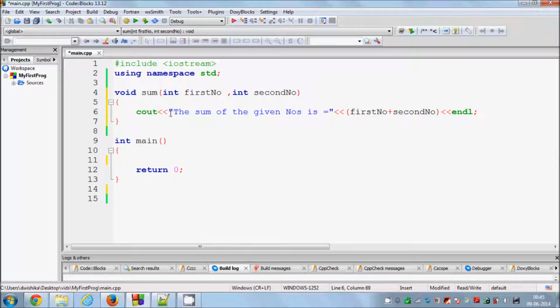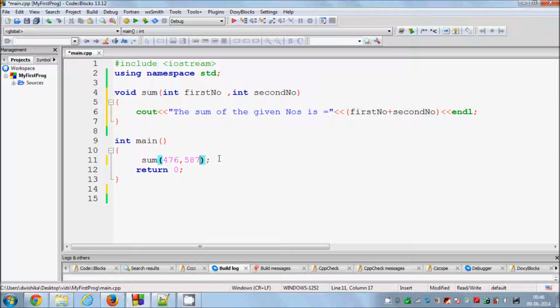Okay, so what this function will do, it will print the sum of the given numbers, whatever you give in the main, and then it will add these two numbers, whatever parameter you pass in the function, first number and second number, and it will add these two parameters and print it. Now in order to use this function inside your main function, you just need to call the name of the function. Okay, and then once again the parenthesis, no need to write the return type, and then the semicolon, and inside these parentheses I need to give two numbers because this function can take two parameters, which we have already declared. For example 476, and the second parameter is 587. Okay, and just watch here, I separated these two parameters by a comma.